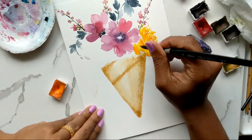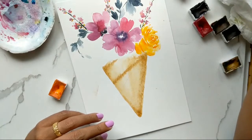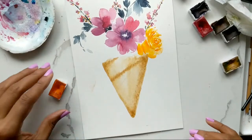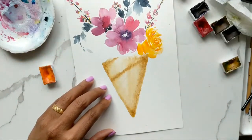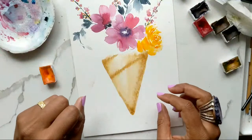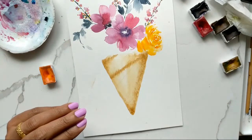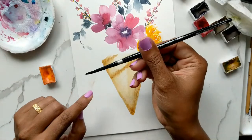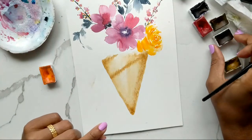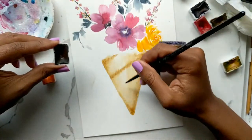You could also wait for this to dry properly and then see if you want to add anything — you might not. Keep in mind we have yet to do the waffle shape — that might mean we might not have even needed to add any orange, but I like it so let's move on. I think we'll give this a rest, do the waffle bit, and then we can go back up. By then this should be dried up and we can tie it all in by adding a few more things like greenery. For the waffle you obviously need a thin brush — I'm going to use my number four and I will be using the Mars Brown, which is the darker brown.